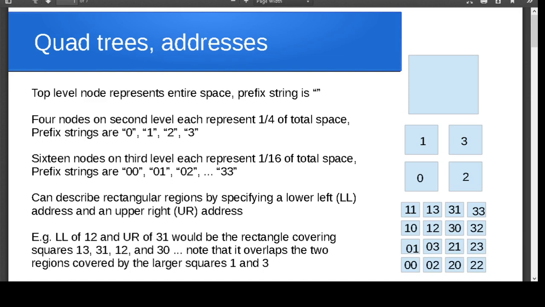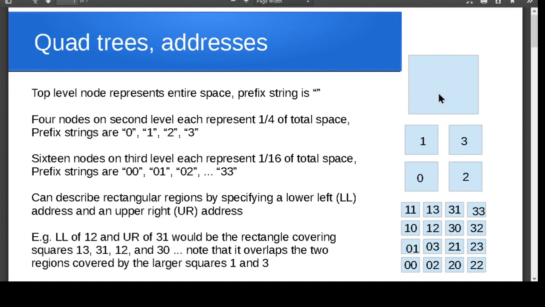We'll see. So, the idea, again, is that we've got some two-dimensional space and we want to describe things within that space. So what I'm going to do is have an address string that tells me what part of the space something occupies. So we'll have just the empty string represent the entire two-dimensional space, the whole global space that we're looking at. And as our addresses get longer and more precise, they're going to be talking about smaller and smaller pieces of that total space.